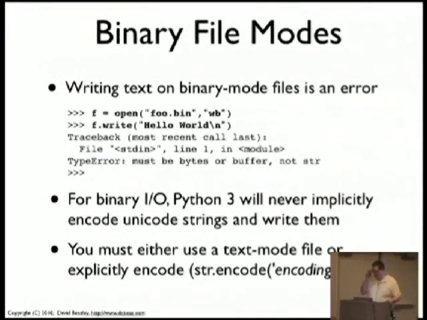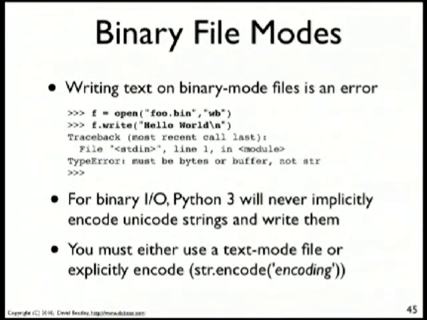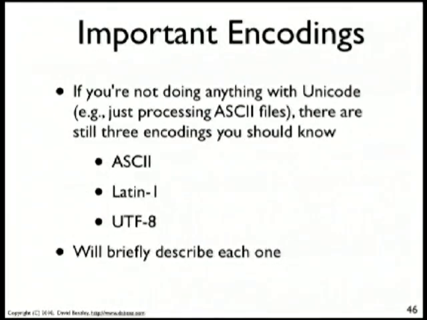The other thing to know about, and we're going to get more into this in a second, is that Python 3 has really, really strict type checking with text and binary. One thing that you can no longer do is write text to binary opened files. So if you open up a file in binary mode, so you say open foo.bin, wb, and then you try to write a string to it, it actually fails with an exception. We'll say more about that later, but in Python 3, anything involving strings explicitly has to have a text file mode open. So if you try to violate that, you'll actually get a runtime exception showing up.